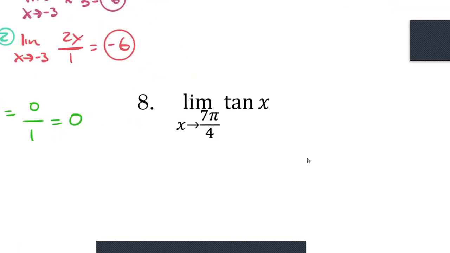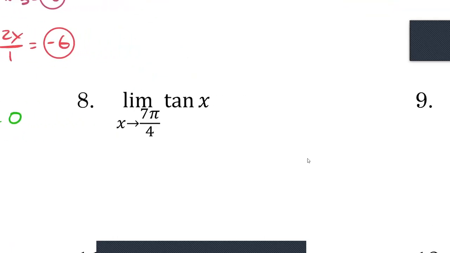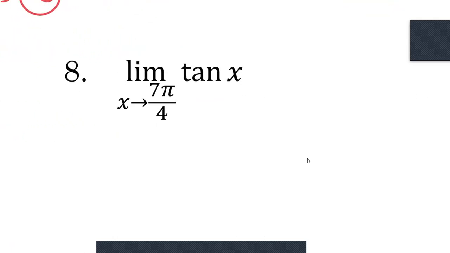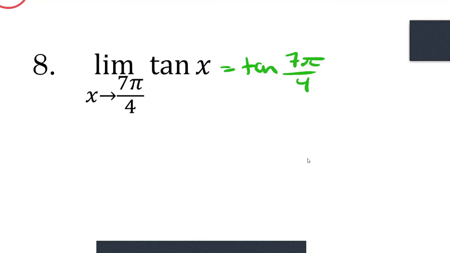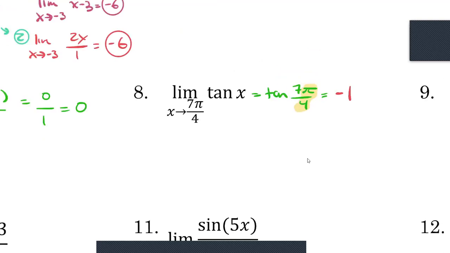If I did question 8, I know I said I was going to go to question 7. I went to question 8. I gave you a bonus question in this video. Same thing, we could just plug in 7 pi over 4. And the tangent of 7 pi over 4, again, you could think about unit circles, or you can just hopefully know these values. This is in the 4th quadrant. It's a pi over 4. So tangent of pi over 4 is always 1, it's just positive or negative. Since we're in quadrant 4, where tangent is negative, this would be a negative 1.